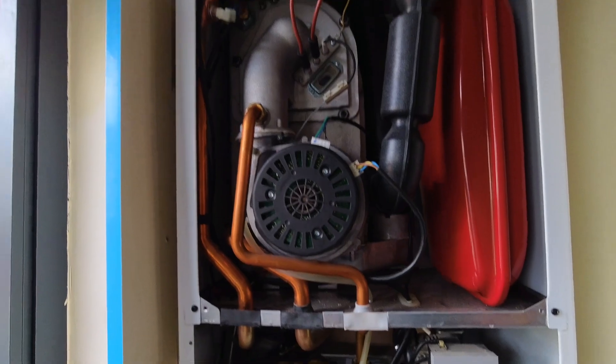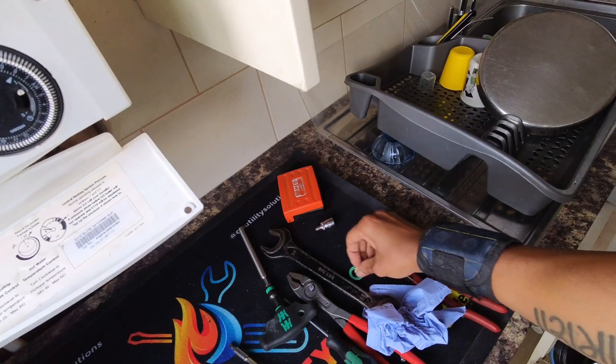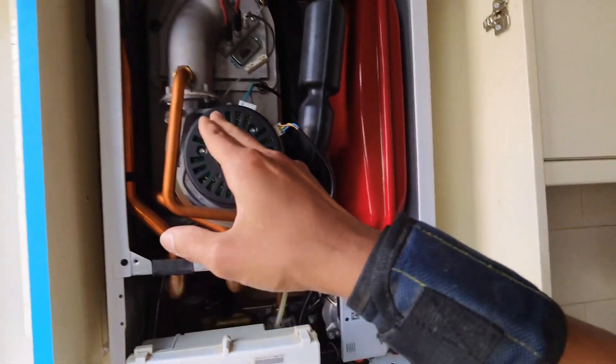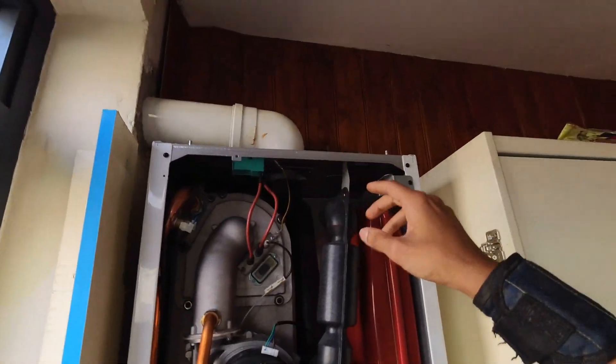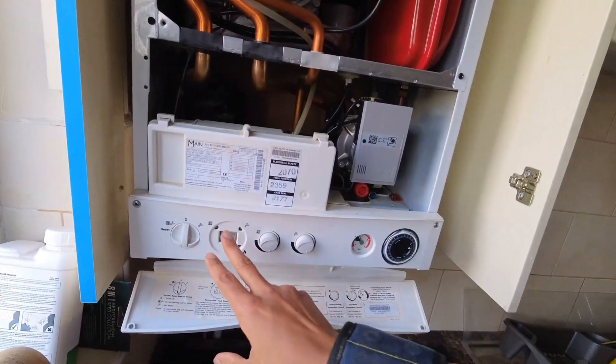We're back together now. That connection is after the gas valve, so I've changed the fibre washer — best practice whenever you disturb them, they cost pennies so just swap them out. I'll run my gas sniffer around both connections when I get the boiler running. Need to put the power back on — the plug's out as well. Let me jump up there, plug it all back in, power it up, and see if it's still showing a demand without a demand.